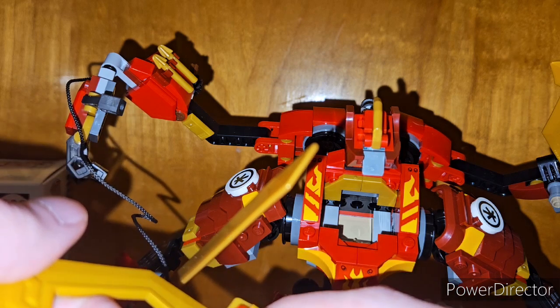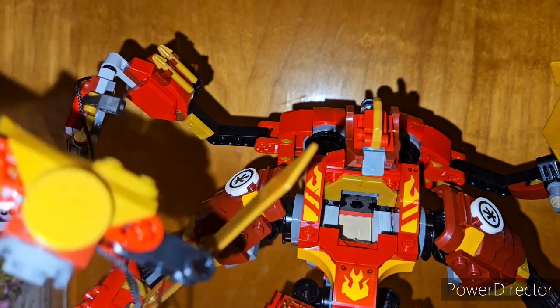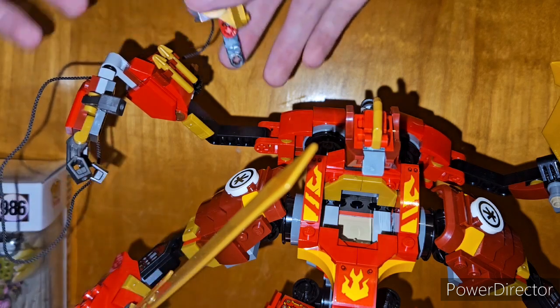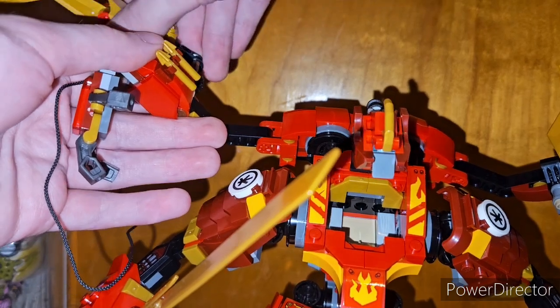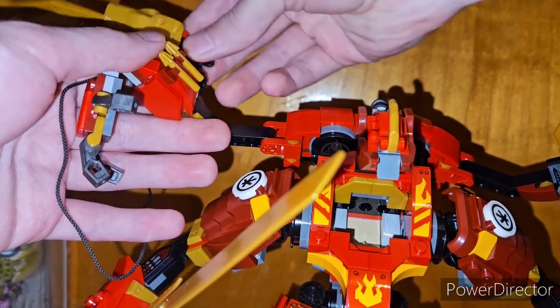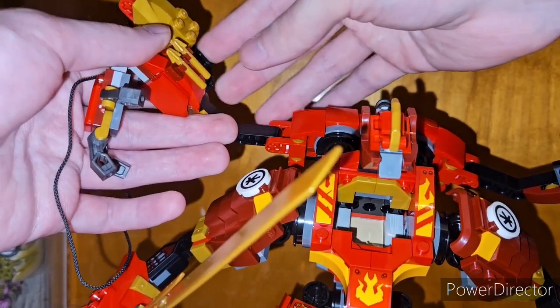But I highly recommend being careful with this. This thing will either A, snap, or B, fall with enough pressure. Because like, one string cannot hold this up, I will say, in my opinion. I mean, it can hold it for a decent amount of time, but if it's going to fall off, I mean, I would honestly risk it, because this is a pretty expensive set, being $80.